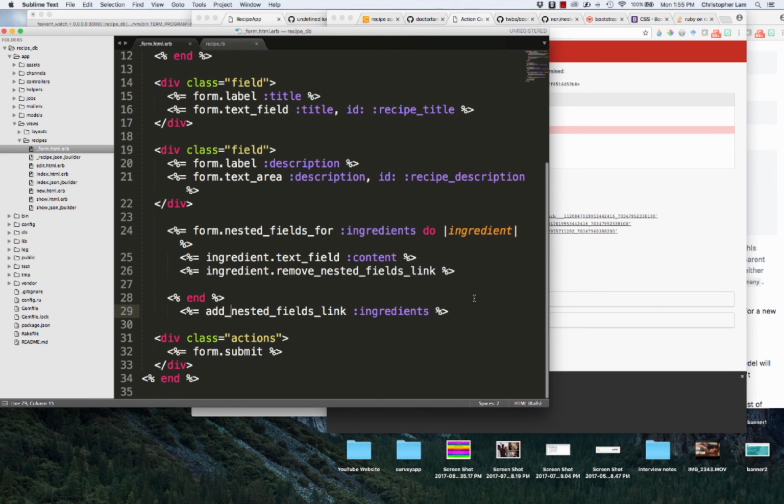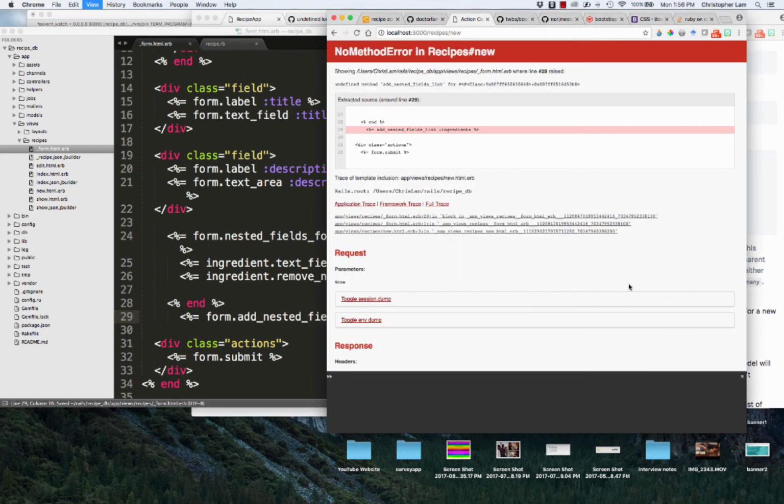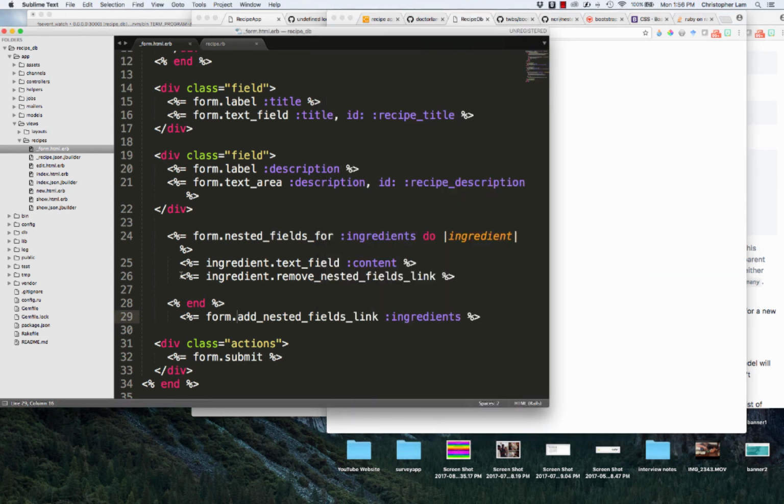So right there. And I think it's probably because it needs the form attached to it. form.add_nested_fields_link. Let's see if that worked. And there it is. Okay, so it works.